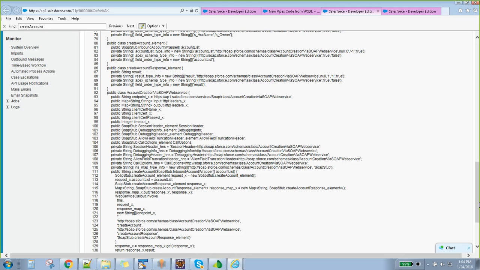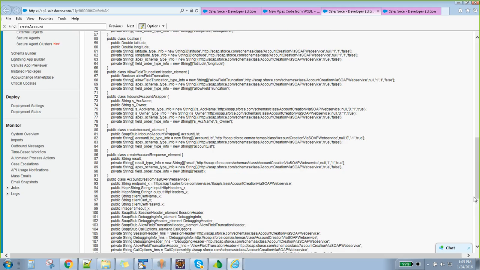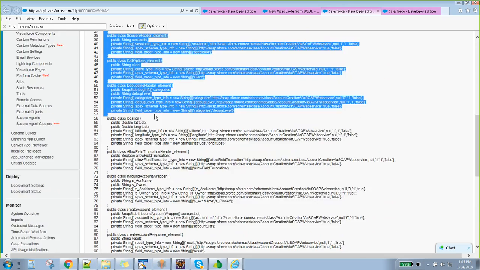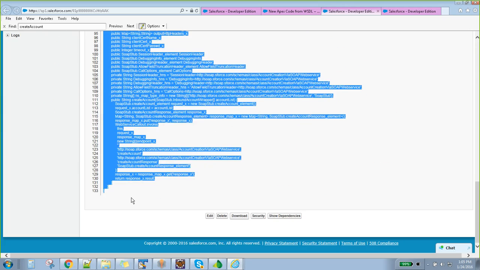In order to call SOAP web services, we need some supporting classes at the client side, which are generated from the WSDL.